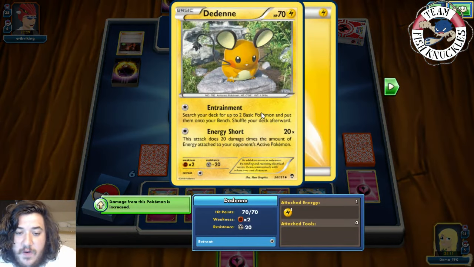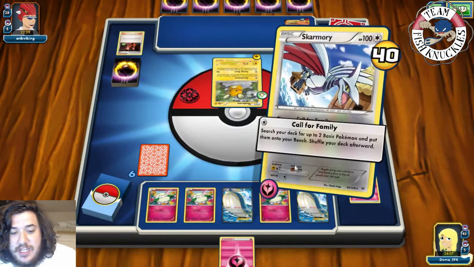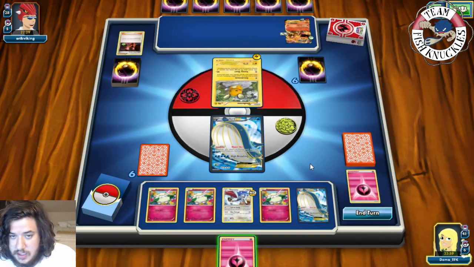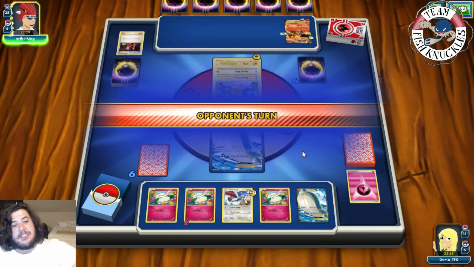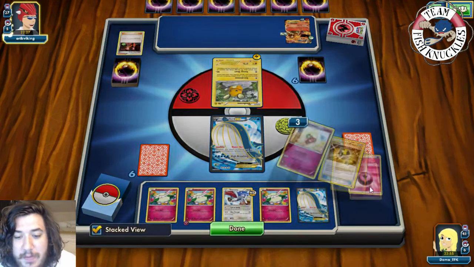We can either go, so energy short do 20, 40, times 2. Okay, that's a knockout. So let's retreat to Wailord. And let's just fairy energy Cottonee. We'll just pass. Oh, it's my opponent's turn. You do you. You hit us, and maybe we'll get our Whimsicott eventually up.